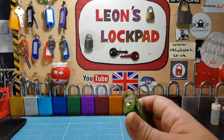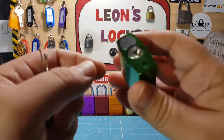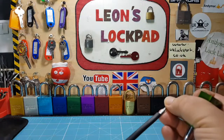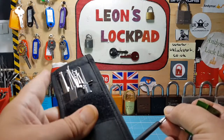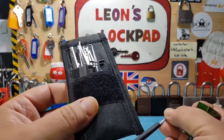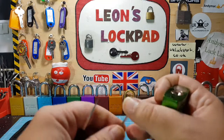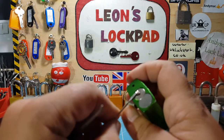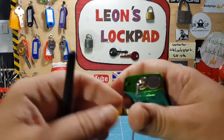Give me some light. And what we're going to use is my Sparrows kit. I'm always using home brews, which are absolutely beautiful. They work awesome, but you know, I thought for once I would go using a normal Sparrows kit. Right, let's see if we can get this open.